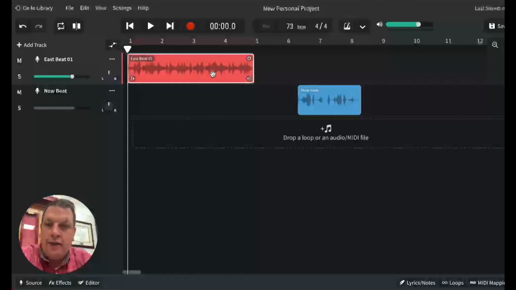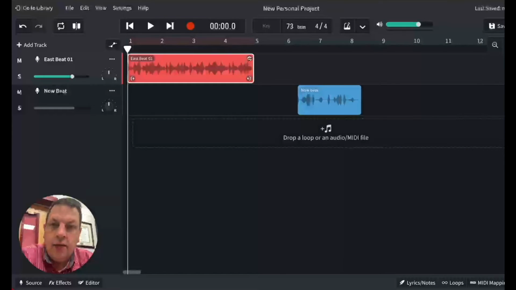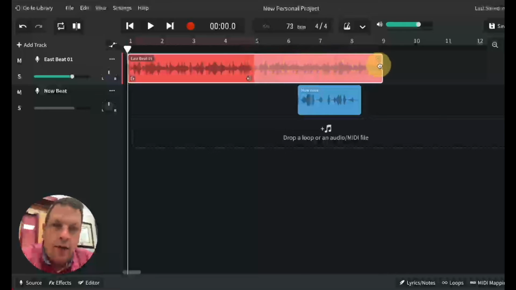If you use it by accident, your undo button over here is your friend, or if you're a keyboard shortcut person, Control Z is the keyboard shortcut for that. So I'm going to click this loops button, and you'll see that when I hover over the loops button, my pointer changes from a hand to an arrow pointing to the side. And so I'm going to click on that. I'm going to drag it all the way to measure 9. So it's going through measure 8. So I now have 8 full measures of stuff.